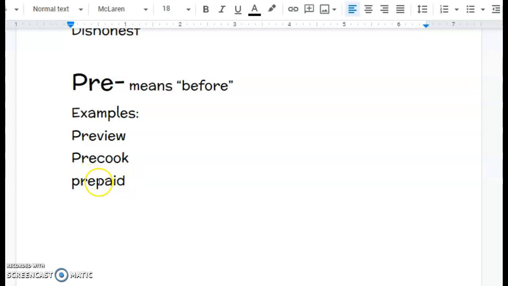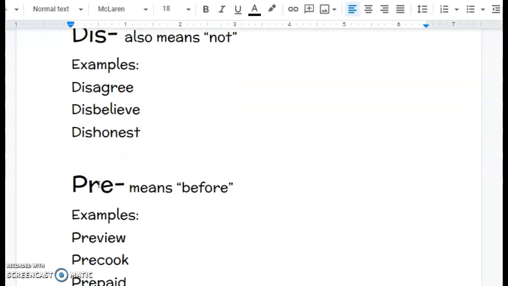Prepaid is our last one here. Notice I can take apart my prefix. Prepaid. Well, I know paid means to give money for something, so prepaid, before paid, before paying. So it might mean like if you bought tickets online for something and you get there, you can say, oh, I prepaid. I paid before. So I've already paid. So as you can see, I'm easily breaking apart these words to be able to see what they mean, especially when I have a longer word.